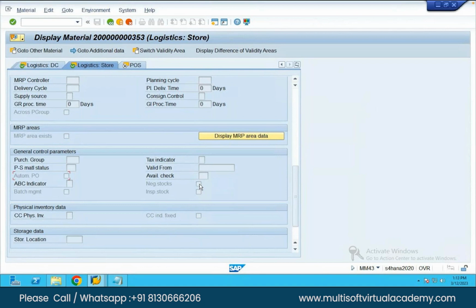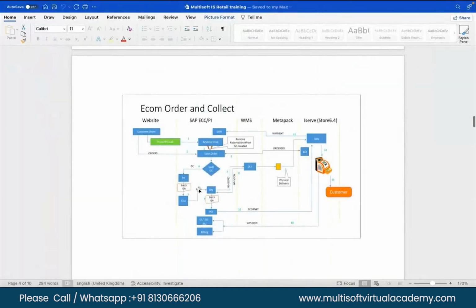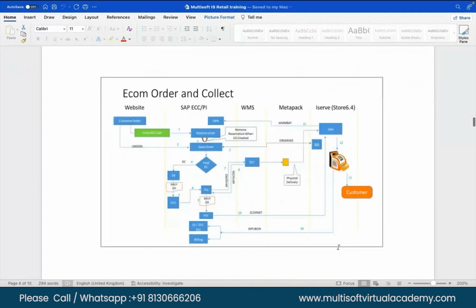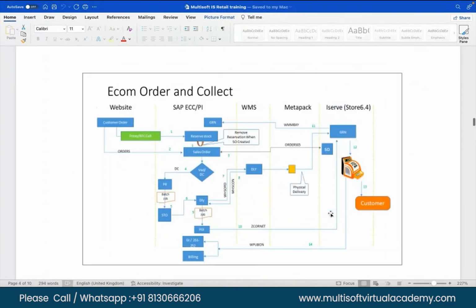Yeah, so see the auto PO now. Suppose you book that order. Let's go to that. So here, ecom order and collect. What are the events that will post here? Now, with ecom order and collect, what are the things that will happen? The customer will book an order, which means it will create the sales order. The retailer has decided that whenever they get the order from the customer, they will collect it from the vendor and give it to the customer.